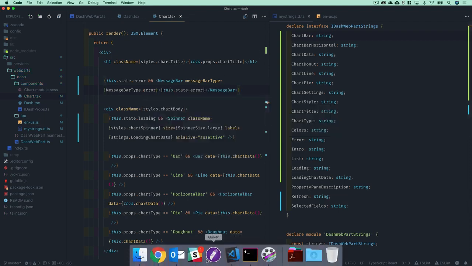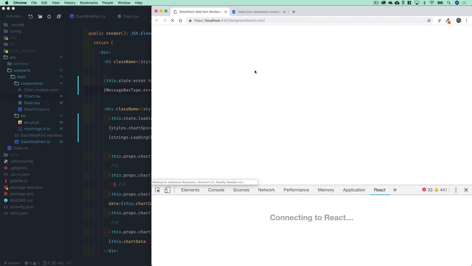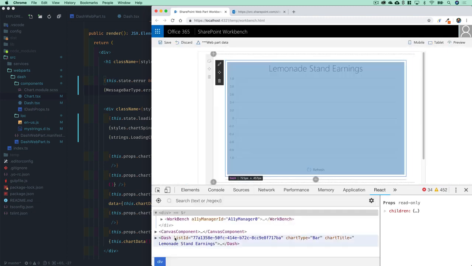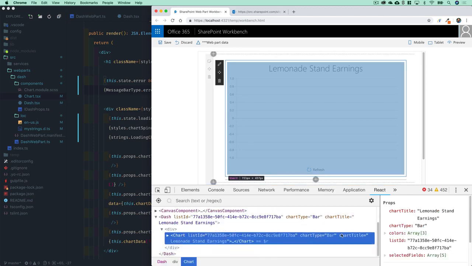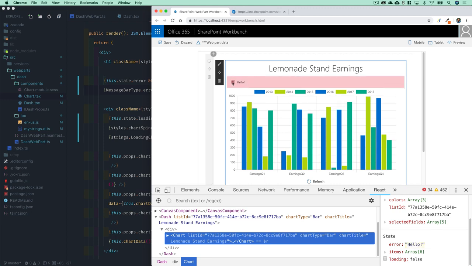And then you'll see after saving there, whenever we actually have an error, it's going to look a lot more prominent, and the user is really going to notice that something has gone wrong. So let's go down here and set our error to hello once again, and you'll see that's going to pop up and be nice and prevalent for the user. All right, so this is looking great. We have fully translated our web part, and it is now one step closer to deployment. And also, you finally know after all these lessons what that strings object was actually doing.